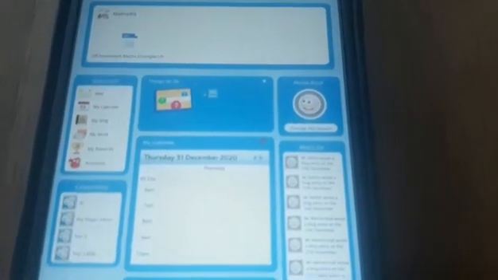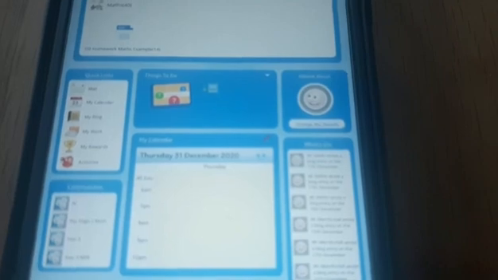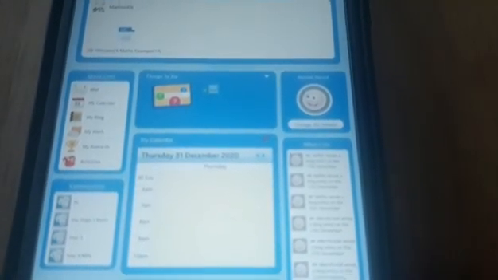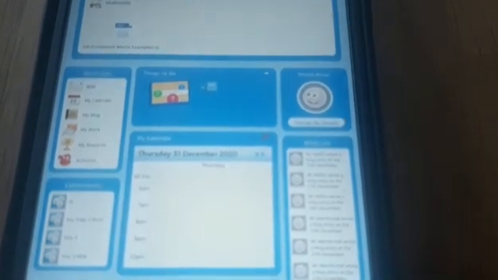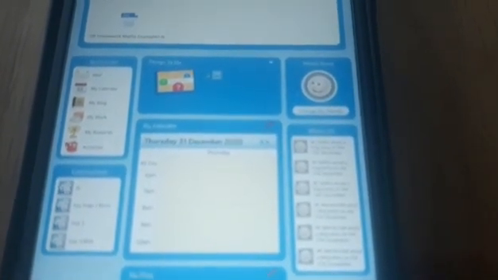Okay, so the last device I'm going to use is a mobile phone. Now, I tried this on a couple of mobiles, and on Google Chrome, it wouldn't let me log into my DB homepage. So I tried Internet Explorer and it worked. However, on this one, it has let me log in through Google Chrome. So if it doesn't, just try Internet Explorer as well. So I'm on the homepage, and I'm going to click on the maths task. And once my maths task comes up, I'm going to click on it again.